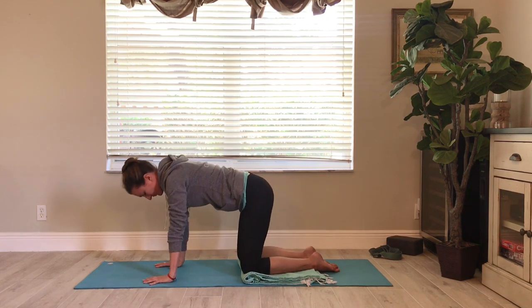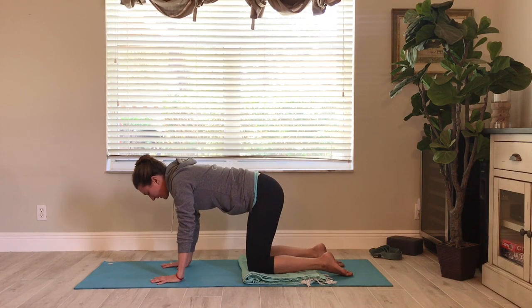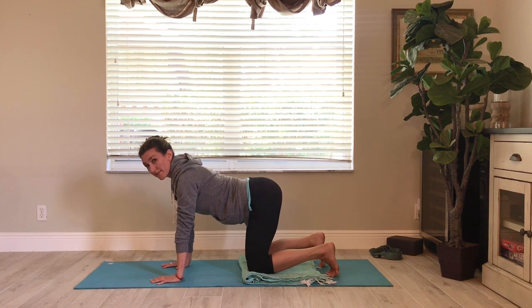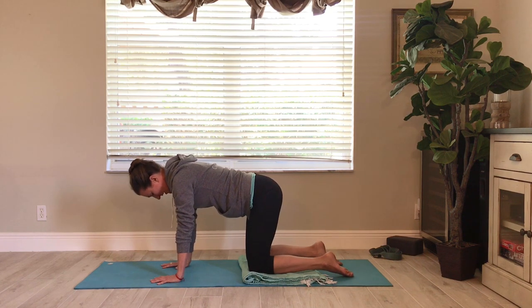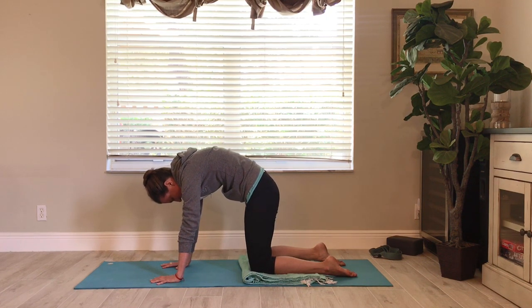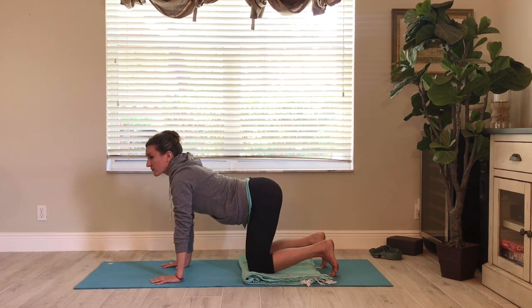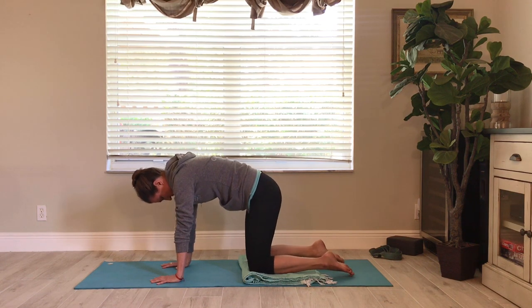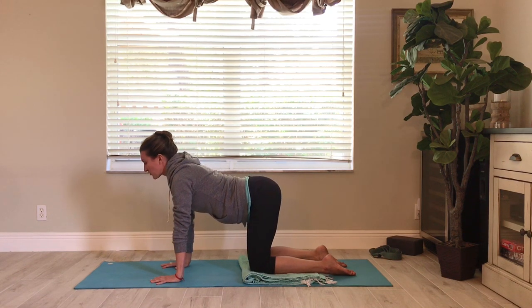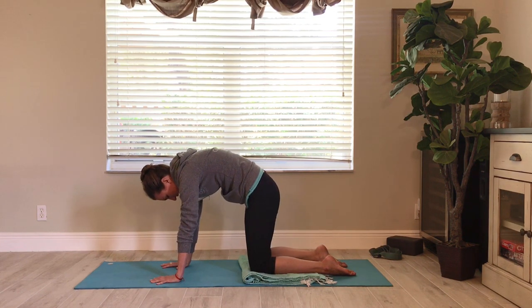Come on up to hands and knees for some cat-cow. Inhale, draw the chest forward. Tail sticks out behind you. And you can curl the toes under if that feels good. Exhale, flatten the feet. Curl your tail underneath you and press the floor away so you feel that stretch across your upper back. Inhale and get longer. Stretching the front side of your body. Exhale, stretching the back side of your body.